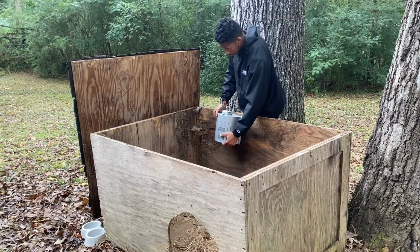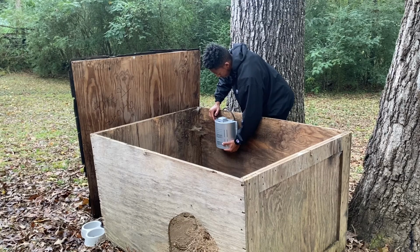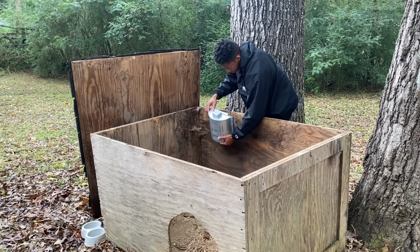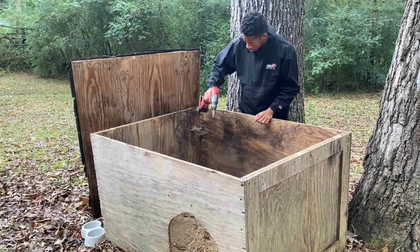I kind of want it right here, right there. Alright, so I'm gonna make my hole somewhere in this area. I don't know if y'all can see that through, but here goes.